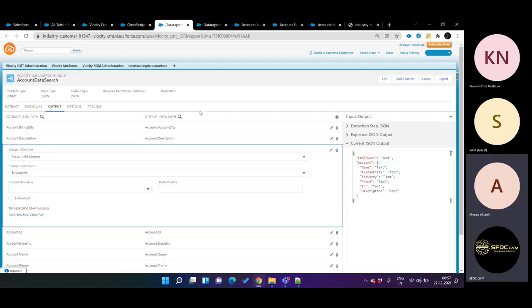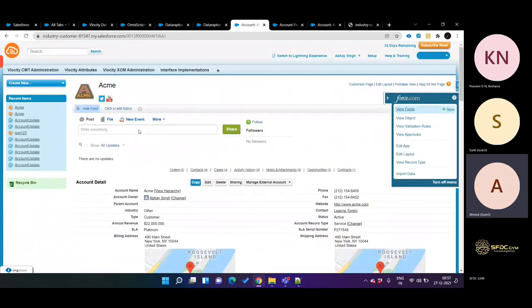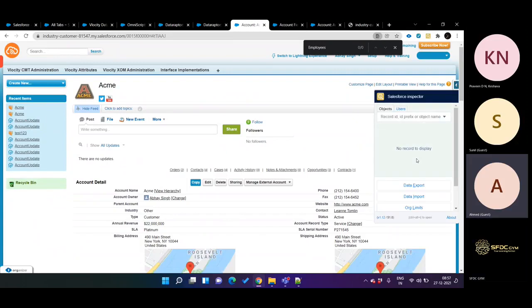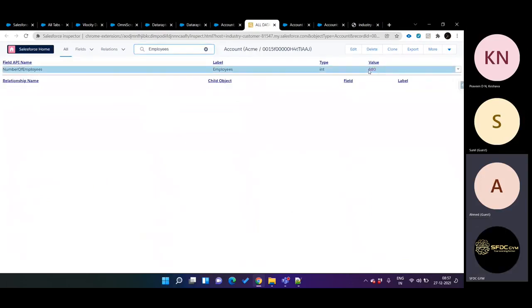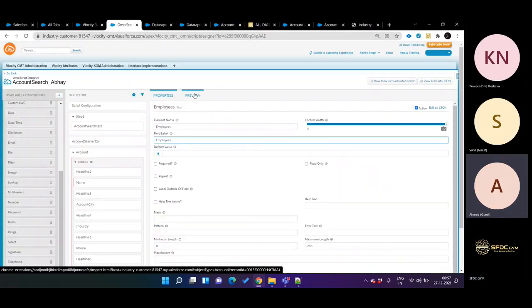Okay. And in the same Acme record, employee, let's quickly update the value. The current value is already 680. Now let's go back and take a preview.